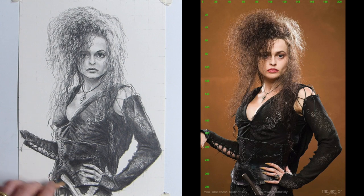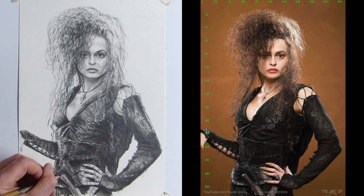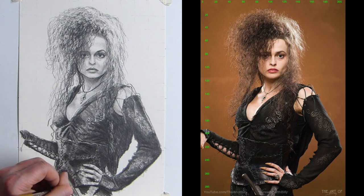Now her wand's got this lovely tone going down with a highlight right on top, and then you've got a shadow kind of down the center and then comes to the edge of the wand and then it's darker. So we need the highlight on top and then just a little highlight up the center. Smooth that out with your finger and you can just indicate some of the swirls and the shapes on the wand.